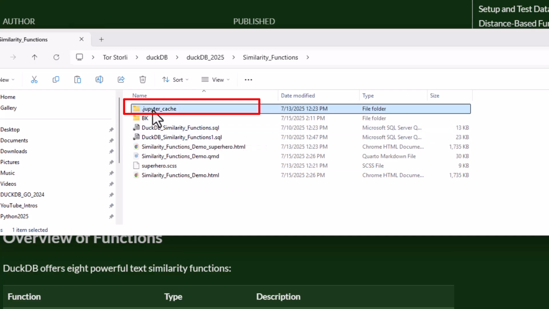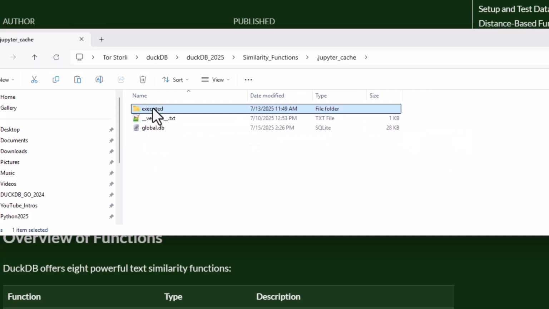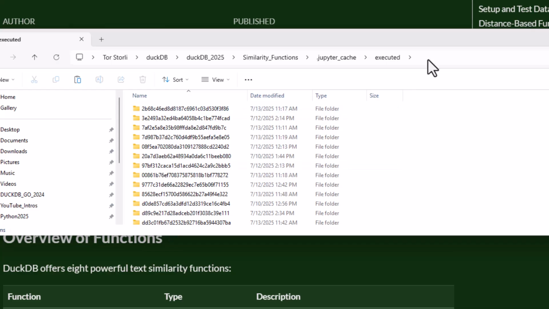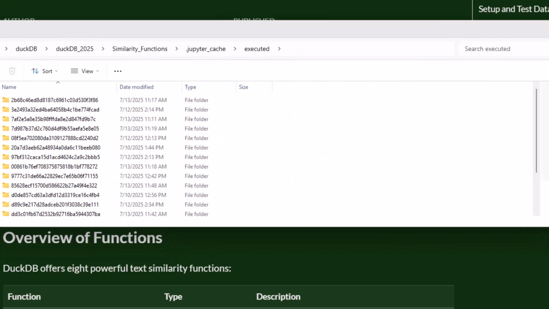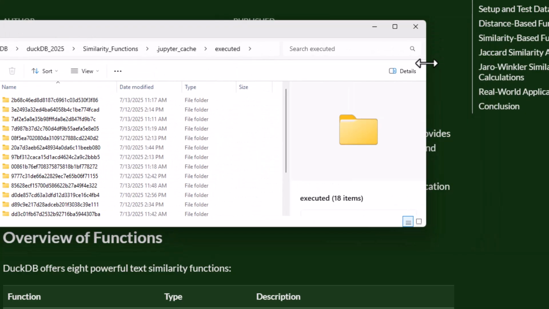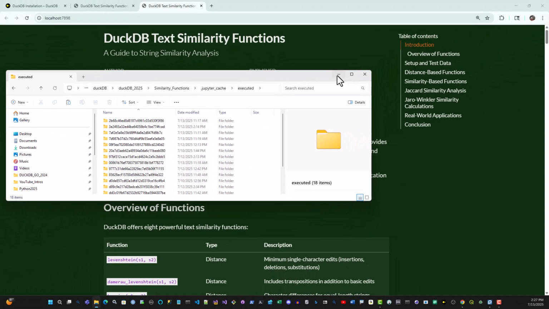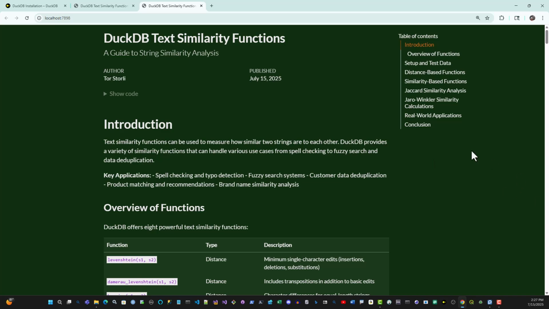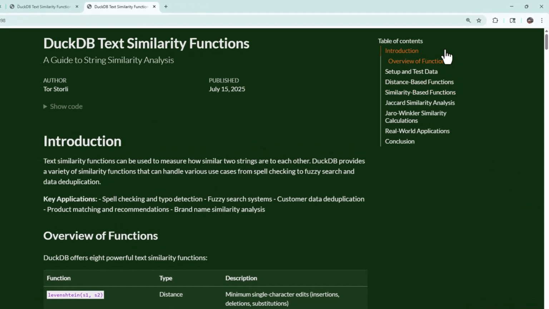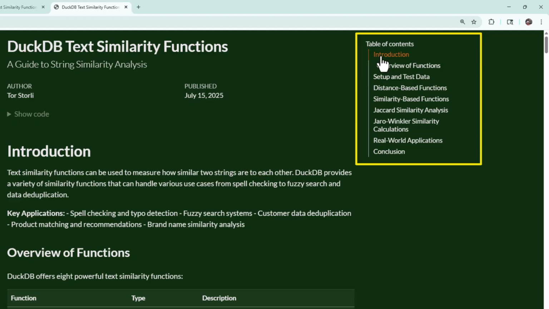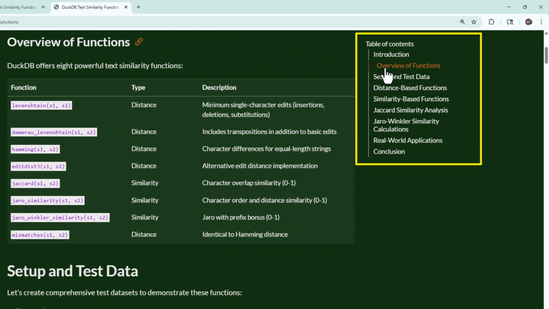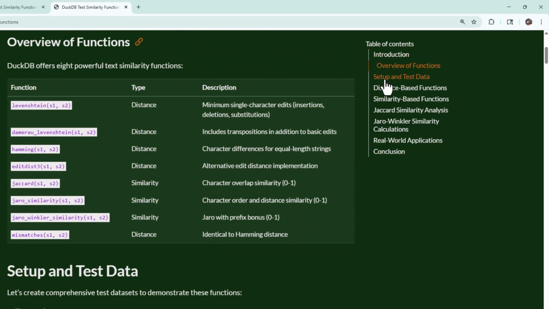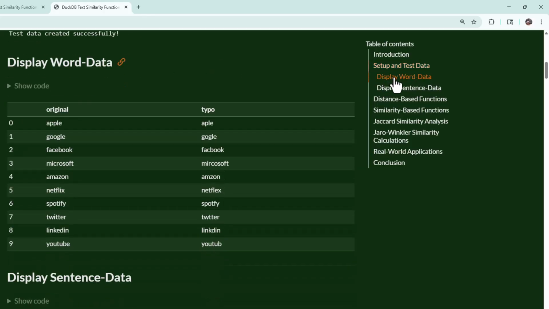So here is this cache we were talking about. As you can see, it stores a bunch of stuff about it so it doesn't have to go and reproduce it every time. It just grabs from this cache when it renders this document. So that's one of the advantages, because then it goes much quicker. Now, if you look here on the right-hand side, this is the TOC, or the table of contents. So here's the first level. Here is the second level, first level, and then you have second level, etc., etc.